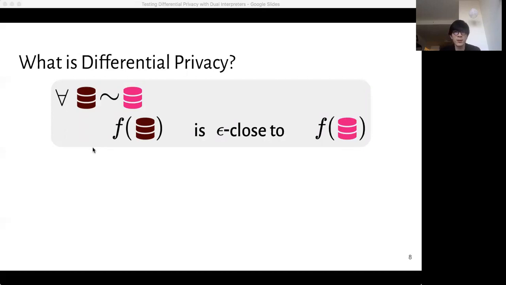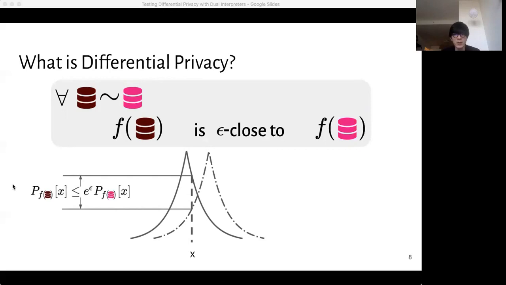More precisely, the differential privacy property is parameterized by a non-negative parameter epsilon. So we call a program epsilon differentially private if for any two similar input databases, the output distributions are epsilon close to each other. Here, this similarity relation between databases depends on exactly what kind of information we're trying to mask, so they're problem-specific. This epsilon close relationship between two distributions means that for any possible sample that we can draw from both distributions, the multiplicative difference of the sample's probability under both distributions are bounded by e to the epsilon.